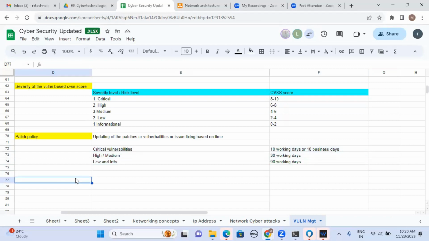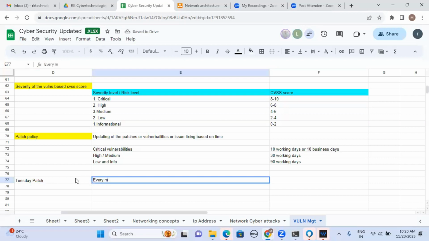Now, yesterday we already discussed patch. Patch is nothing but a piece of software, an updated file, called a patch. This patch will be provided by the vendor. Now, what is Tuesday patch? And who will provide these patch updates? These patch updates will be provided by the vendor. If it is Microsoft servers, the Microsoft vendor. If it's a Unix server, Red Hat Enterprise vendor, or CentOS vendor, or Docker or container vendor, and so on. So what is Tuesday patch? This is dedicatedly applicable to only Microsoft related servers or systems.